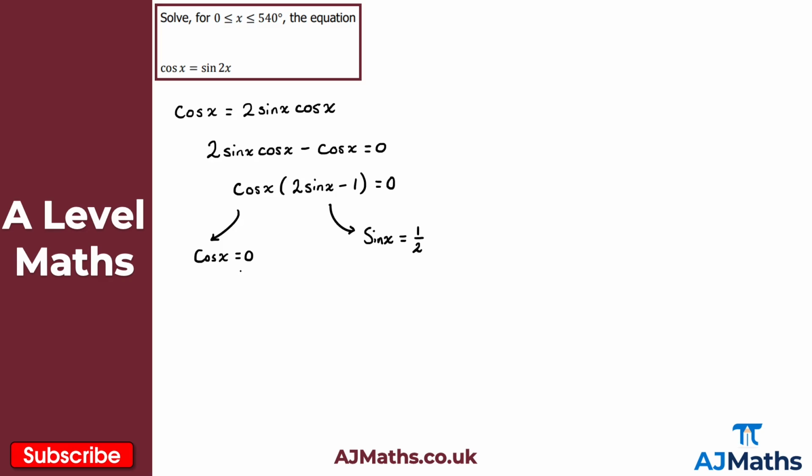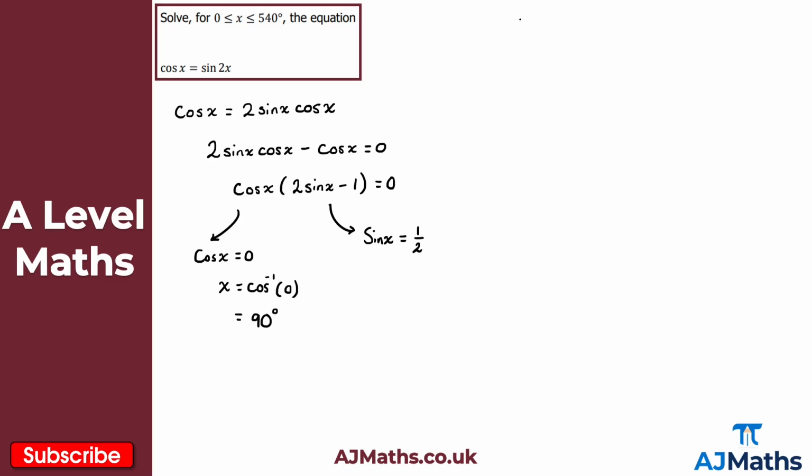From here, I get x by taking cos inverse of both sides. So x equals cos inverse of 0. You put this into your calculator, making sure that you're working in degrees mode rather than radians mode. And what I get is 90 degrees. Now, it's up to you what method you use. Like I mentioned in the introduction, I'm going to use a cast diagram as I go through solving these trig equations.